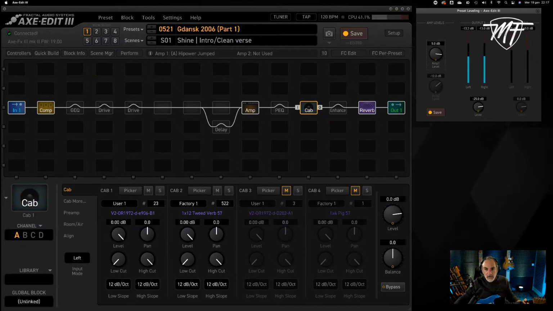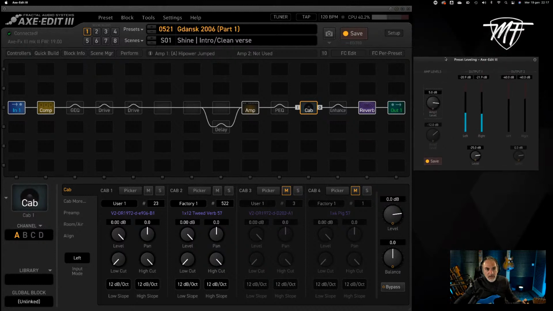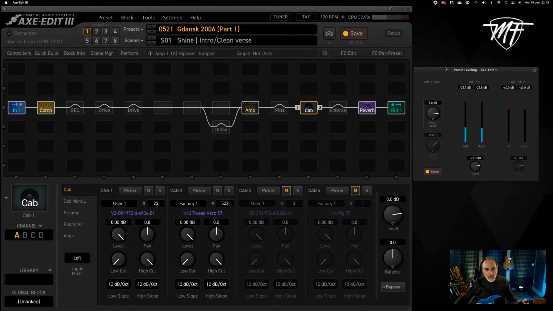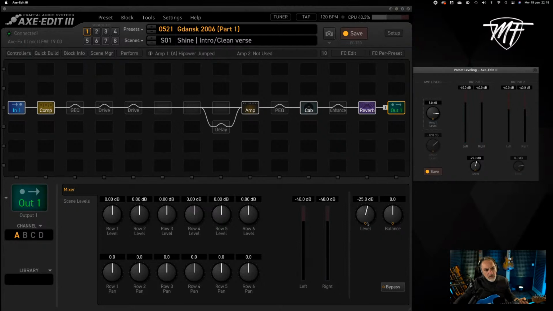Another really important point is the level: the preset leveling is too low. Okay, there is also the output at -25. Why? This is really strange.